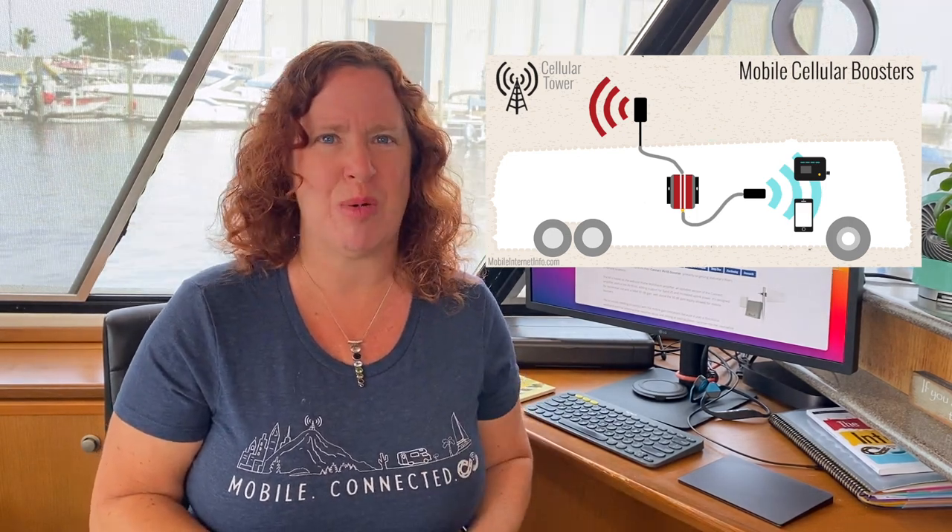This new kit, the Destination RV, is based on the multi-room home kit that WeBoost sells for residential use. It's an amplifier just like you're used to in booster kits, and it has an extra directional antenna that has to be aimed. The kit also comes with a panel antenna that you use inside your RV — it transmits a stronger signal and covers more of your RV space to give you enhanced cellular signal inside. Any cellular device inside your RV and within that panel antenna's range can get an enhanced cellular signal — so more bars.